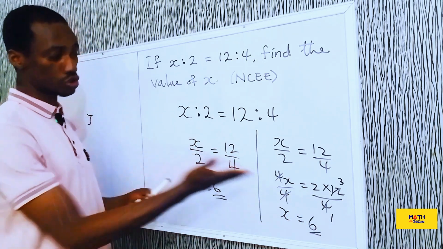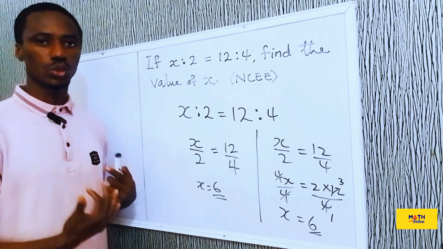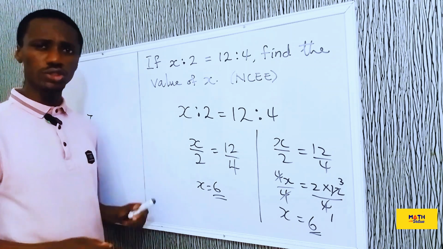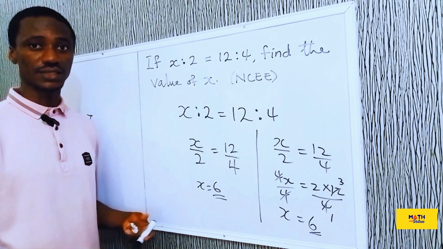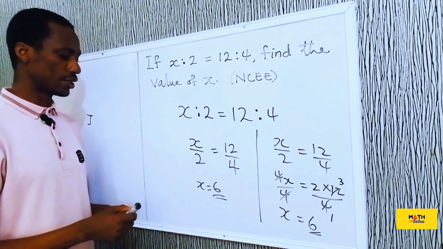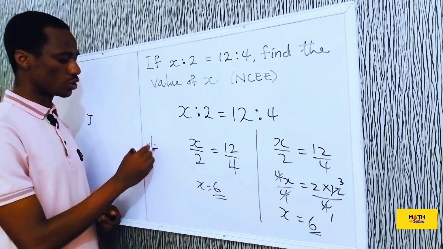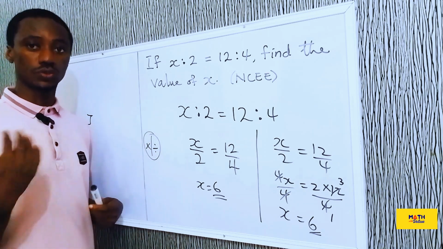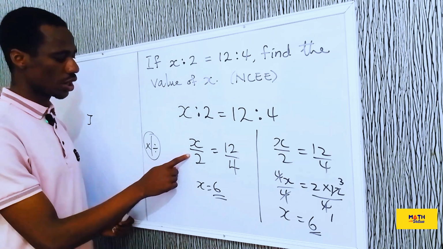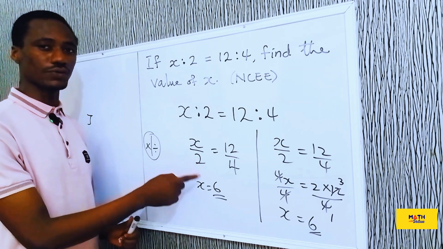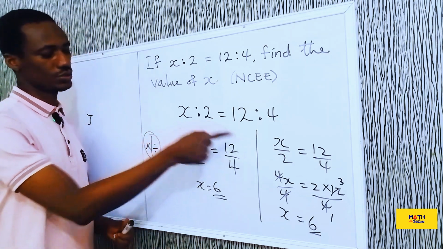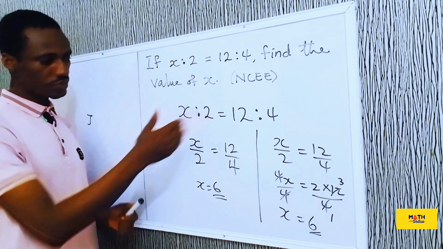You can just also use this method if you're familiar with your algebra and very good with algebraic procedures. But if not, all you need is your knowledge of open sentences and equivalent fractions. So just check what has happened to this side, and it must be in terms of either multiplication or division when you're dealing with an equivalent fraction or equivalent ratio. It can't be addition or subtraction. So you check what has happened to this in terms of either multiplication or division to get this, and then you do that same thing to the other one to get the other part of the fraction.